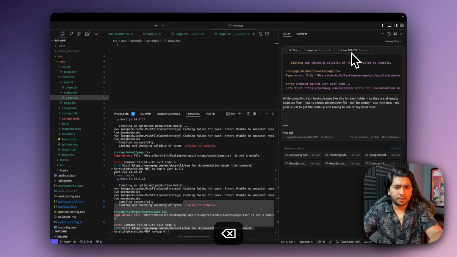You gotta help me with all the page.tsx files in my code base.